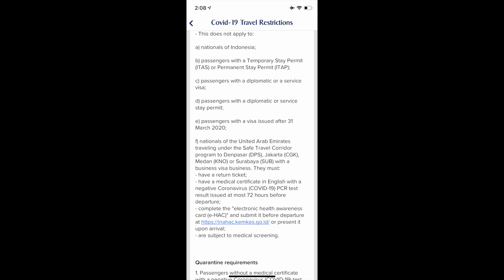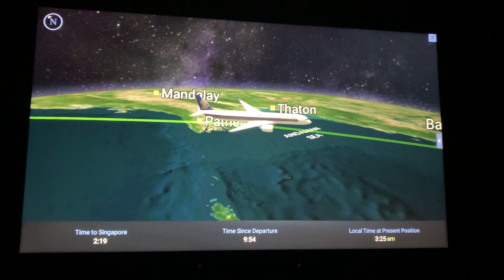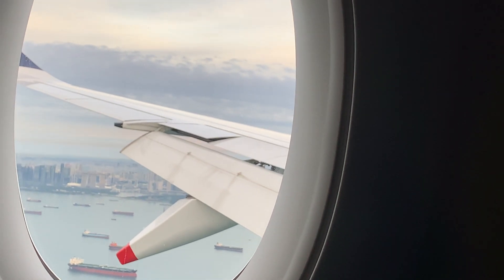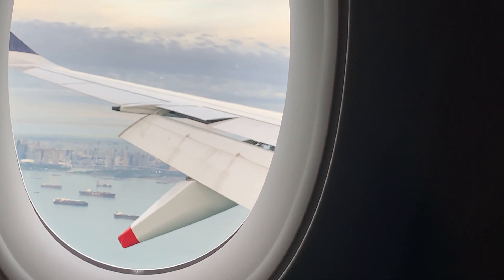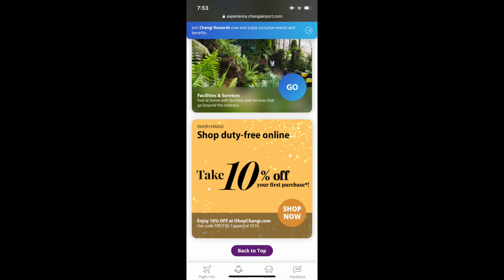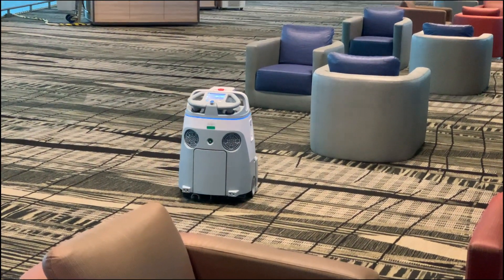We landed at Terminal 3, and those who were in transit were escorted to a closed-off section of the terminal which had comfortable seats and places to rest before the next flight. There were a few vending machines for food and drink, but you couldn't access the main part of the terminal. However, they had the option to order food from a selection of restaurants at the airport, which would be brought 20 minutes after you ordered from the website. You couldn't browse the airport shops, but you could order any items listed on the iShopChangi website, provided you give them enough time to fulfill your order and bring it to the closed-off transit area.